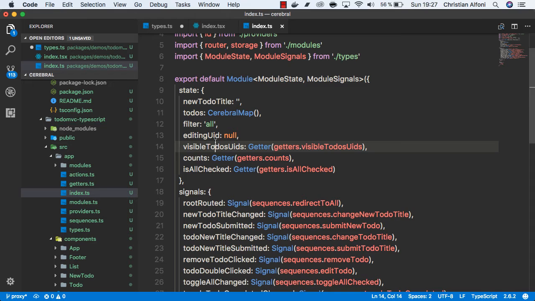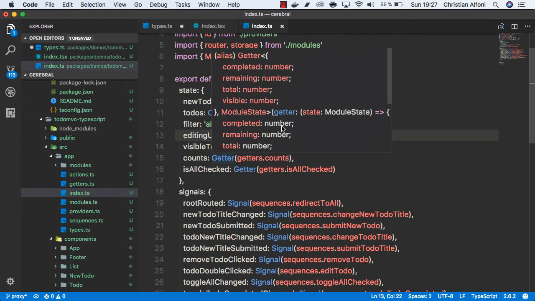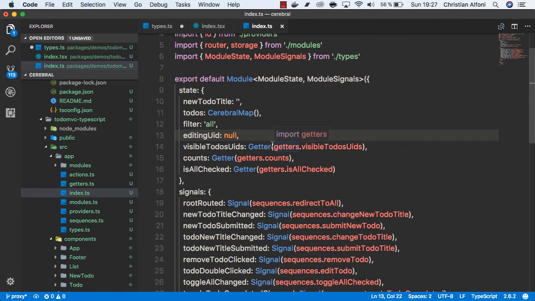Nothing special about filter and editing UID, but then we have something called getters. Cerebral has this computed concept, but it's not that great in terms of optimizations and how you define them. But with Mobx, you have a concept of a getter.